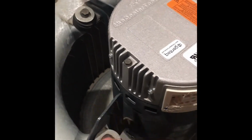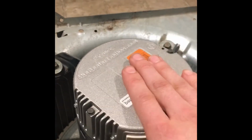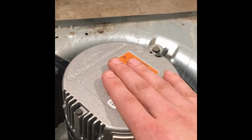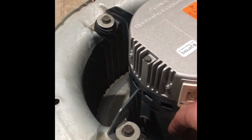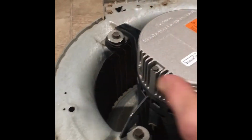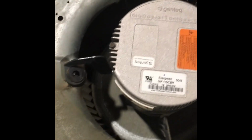So now I'm going to go ahead and take out the 4 bolts, remove the motor, and then we'll take off the actual control here, because this was the one that was on my replacement motor I bought a while back, and I was waiting for this motor to give out on me, but I feel like it's on its way out. So I'm going to put that on there, take the other one off, and put it back on this one. Alright, all 4 bolts are out.